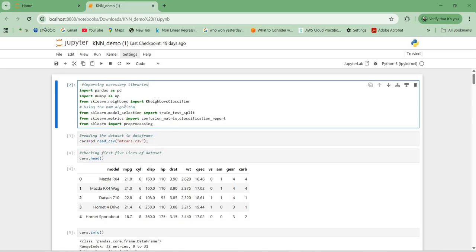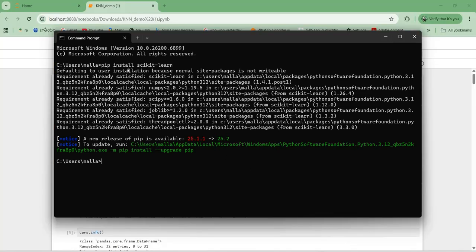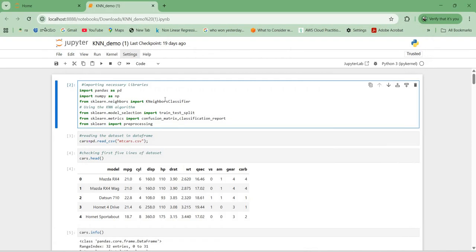And from sklearn.neighbors import KNeighborsClassifier. We need to install this like this: pip install scikit-learn. For installation we use scikit-learn, but whenever we are writing in Python we write: from sklearn.neighbors import KNeighborsClassifier, because we require this.